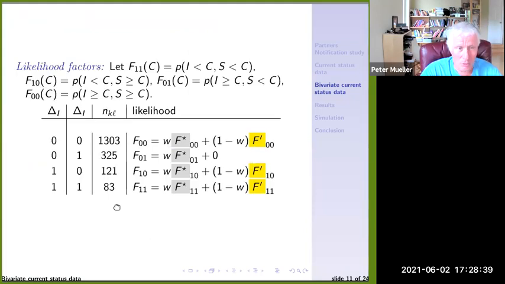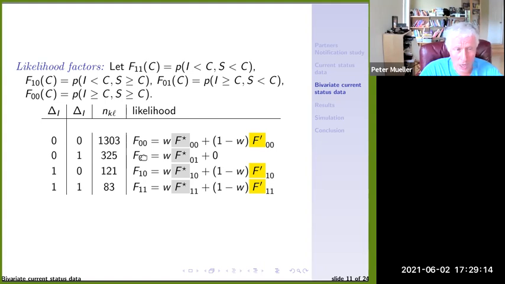And with that decomposition, we get the four likelihood factors. I remember two slides ago, we had the joint likelihood, which had four different types of factors. And we can spell each of them out as this mixture. There's something wrong in the caption of my table; this should be delta sub S. So for a patient who has a left-censored observation on symptom, but a right-censored observation on infection, that can only be a gray patient. So that's the first step, to introduce some structure.